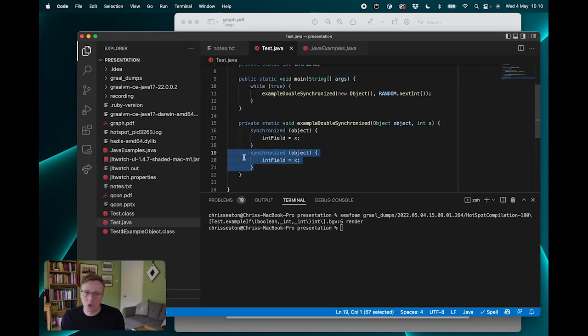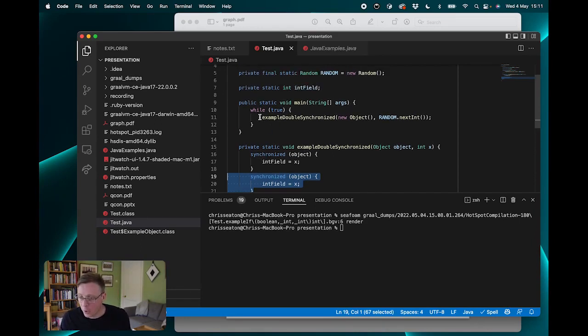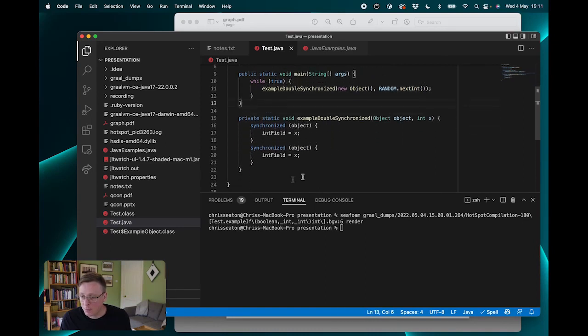Now, why would you write code that synchronized on an object twice back to back like this? Well, you probably wouldn't, but you may get this code after other optimizations. So if you call two synchronized methods back to back, then you're effectively doing this. Or if you have code that's inlined other code that uses synchronized locks, you may get them back to back like this. So you may not write this manually, but it's the sort of thing you may get out automatically from the compiler. And the driving code uses the same object for each lock, but it allocates it new each time, then it just passes in a random integer.